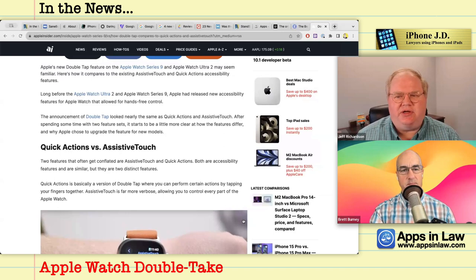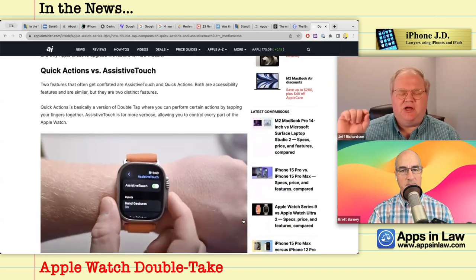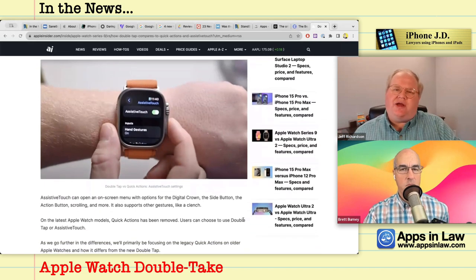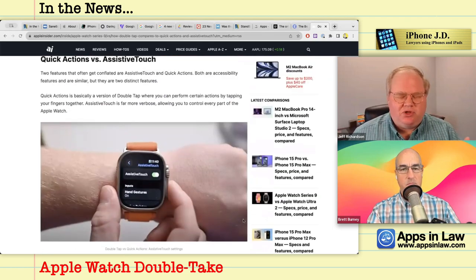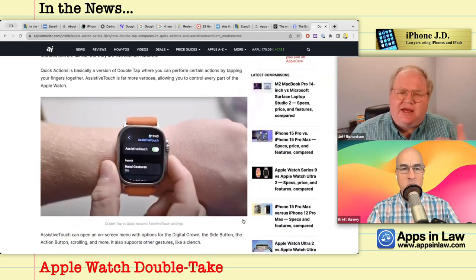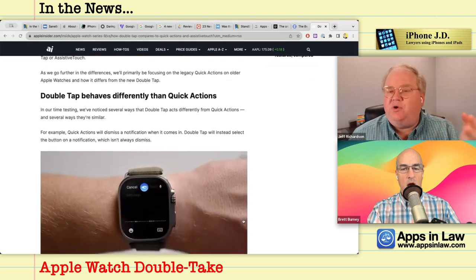And this article that you're showing confirms that with the new Apple Watch Series 9, excuse me, with the newest Apple Watch and the new processor, it works so well almost 100% of the time that it's probably ready for the masses. Whereas the former accessibility feature was a little bit more hit and miss. And I guess it's better than nothing if you needed it. So that's why when you and I both heard about double tap, we were like, wait a minute, I thought something like this existed. Well, yeah, that's because we just saw an earlier form of it. But now it's ready for prime time. Or at least it will be when it comes out of beta.